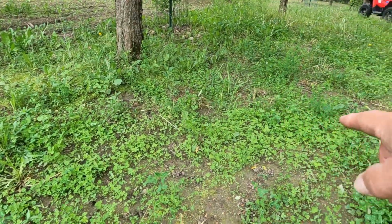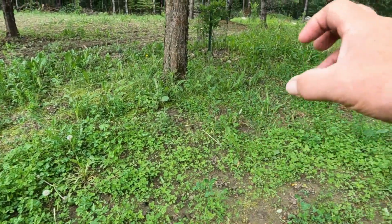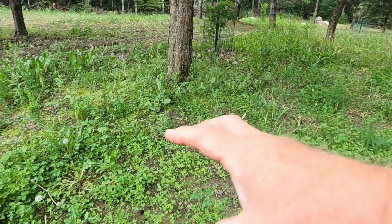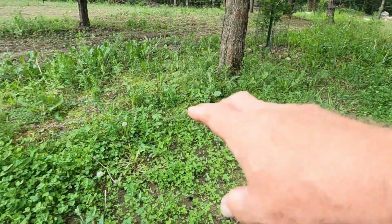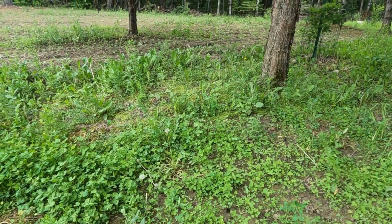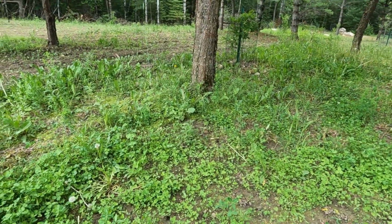This is all the stuff that I seeded this spring. All right, so this is all coming up, and this will thicken up now. Once you get rid of these weeds and this grass, this stuff will thicken up during the summer here, and it'll look pretty good. I probably should fertilize it, but right now I'm just worried about getting the grass sprayed.